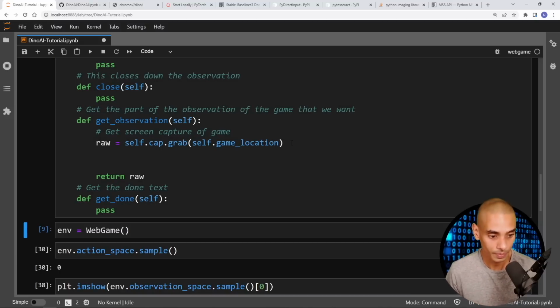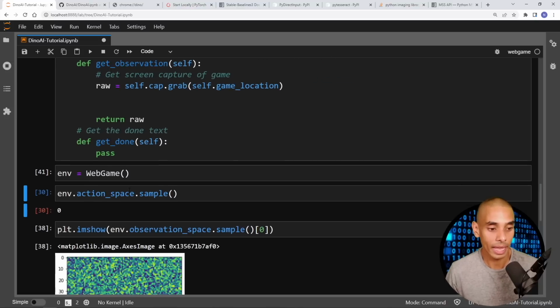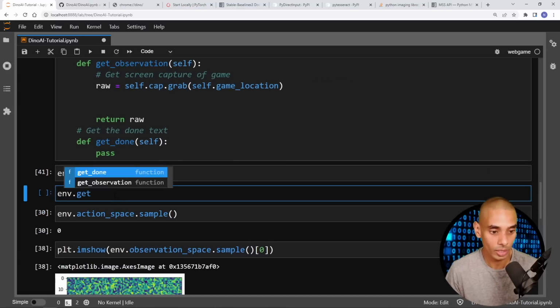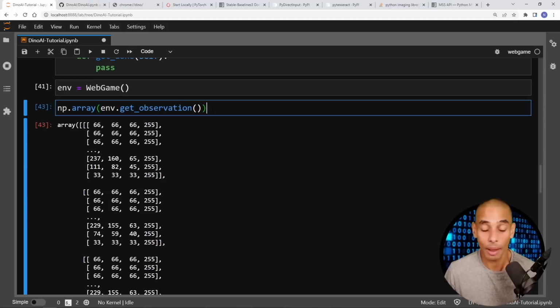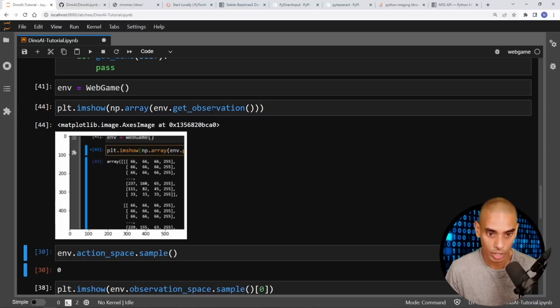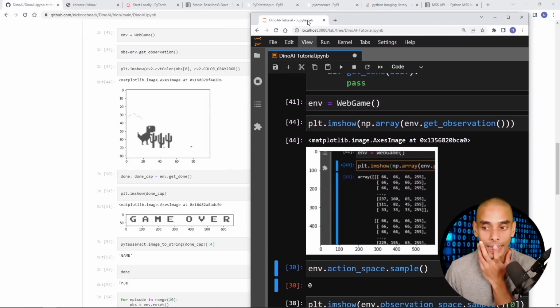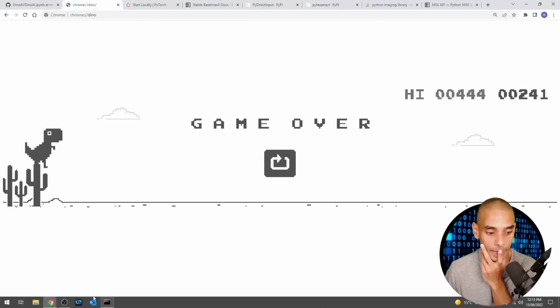If we go and run this, create a new instance of our game, and now run env.get_observation, let's see if that works. It looks like we've got a screenshot. Now, what we need to do is extract the value from that. I believe we can use np.array to grab it. Let's try this. And that is a NumPy array representation of our get_observation function. Now if we pass this through to plt.imshow, maybe we can grab our game capture. Keep in mind, this is going to be from our current screen, right? So right now it's grabbing the code. It's very meta. But if I move our notebook over to this side and bring it back up.